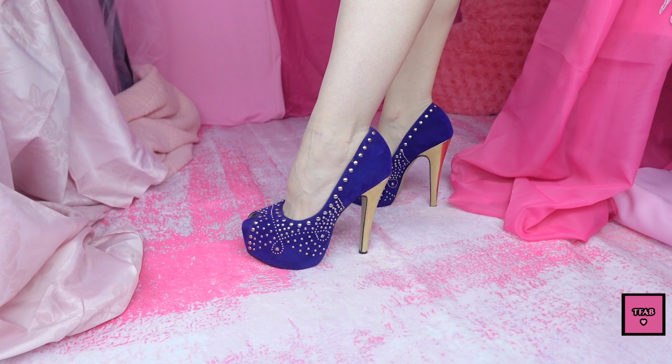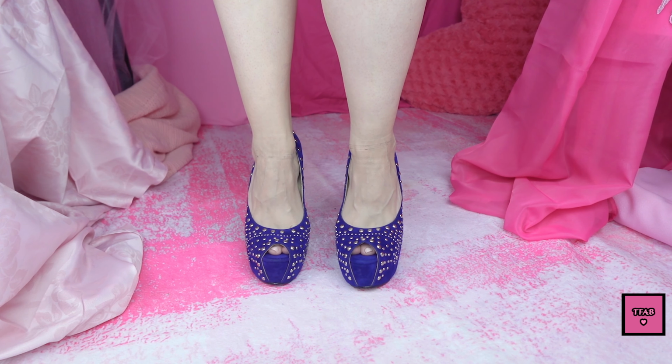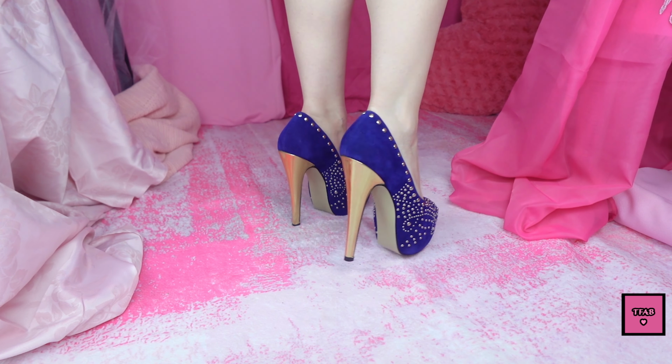Speaking of wild things, guys, look at the coolness of this shoe. Again, in most of my wardrobe, I'm a pink, red girly, but in my shoes, I do like stepping out on the wild side a bit, getting a little bit out of my comfort zone, especially with accessorizing with different colors. You got the vibrant blue and then the shiny gold heel there, and then all of these studs.